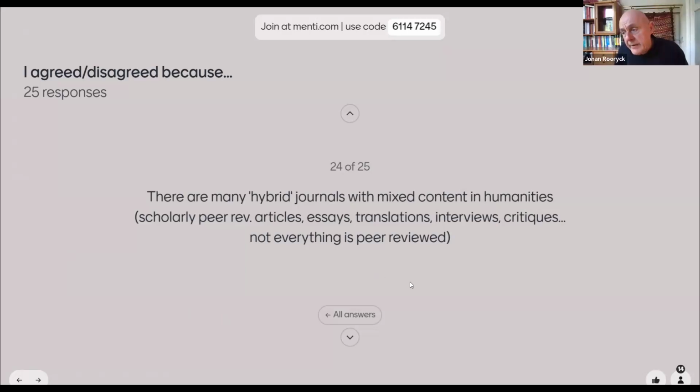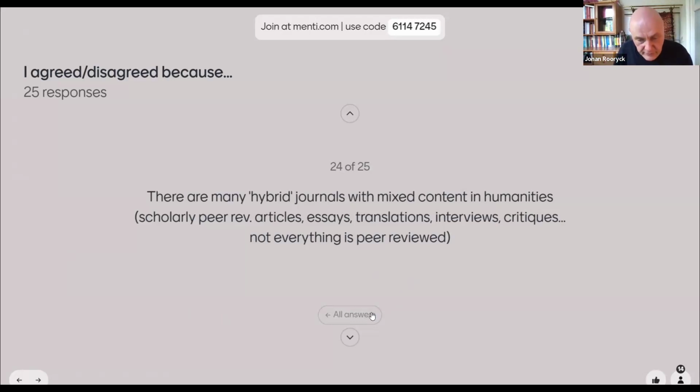And I think what we need to have, rather than be defensive about this and say, yeah, but not everything is peer reviewed, is a discussion of what that selection means. I think what we need to do is to engage these journals into a discussion that they make explicit what the criteria are on the basis of which they select content.